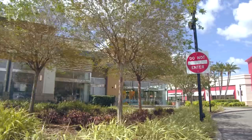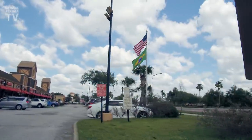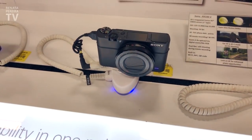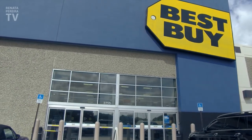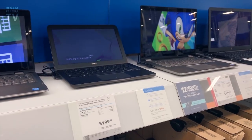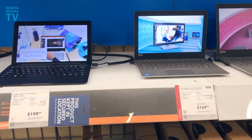Let's talk about electronics. Rule number one: you need to choose your stores very carefully. Some of them look legitimate — you see Sony, Canon, Apple written outside — but inside everything's cheaper because you may find fake products and no warranties. Go to Best Buy instead. At this type of electronics store, they even match prices if you find a better deal somewhere else trustworthy. The main sites used for price comparison are Adorama, B&H — the huge electronics store in New York — and also Amazon, as long as the product is sold by Amazon. All you have to do is show the deal to the seller.